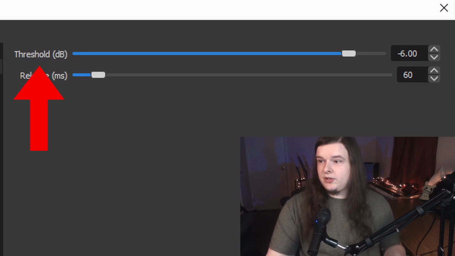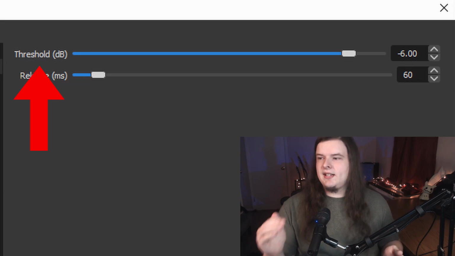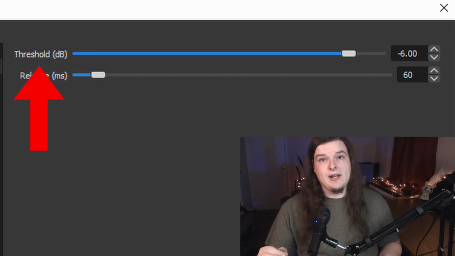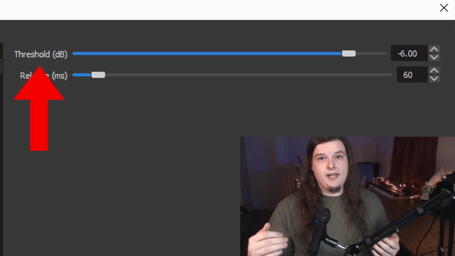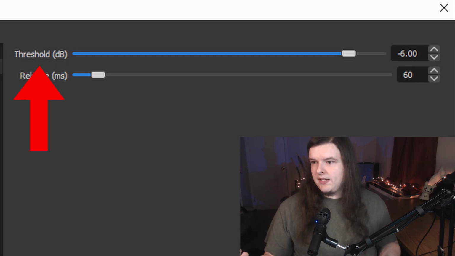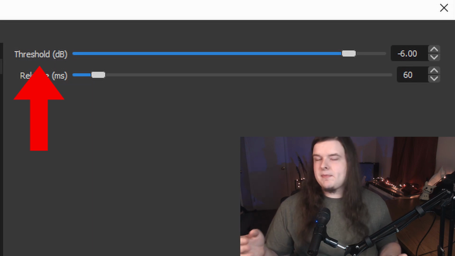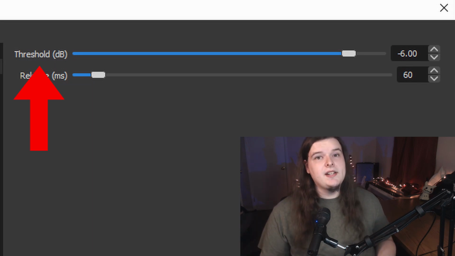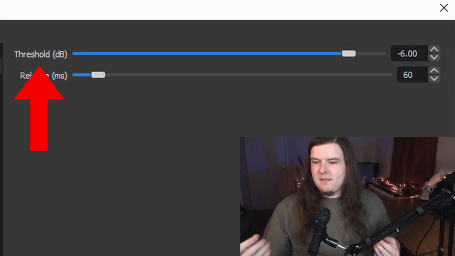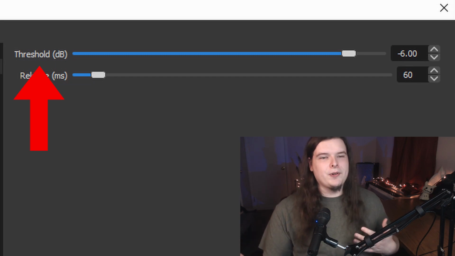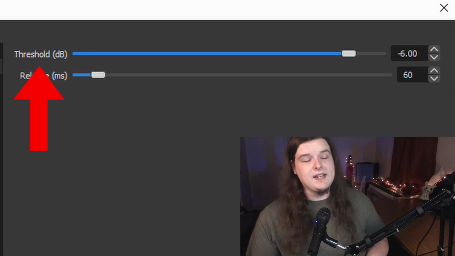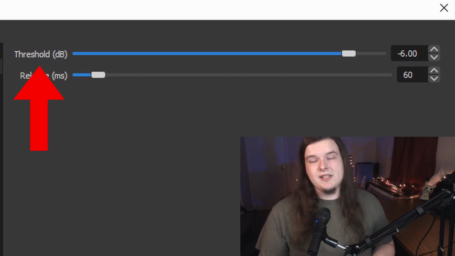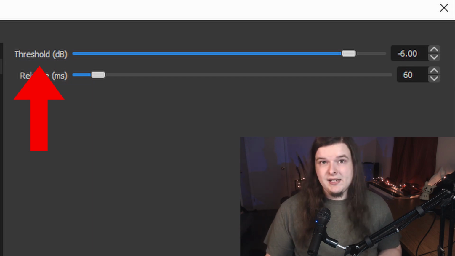So the threshold in decibels, that is the exact point where it is going to limit your sound. Now, it's not going to cap you off like a peak would, because we have the compressor along with us. So this is just going to make sure that if you get extra excited and maybe want to overthrow your compressor a little bit, this is just an extra fail-safe to make sure you don't hit peak and you sound perfect no matter what. I generally set it to -6.